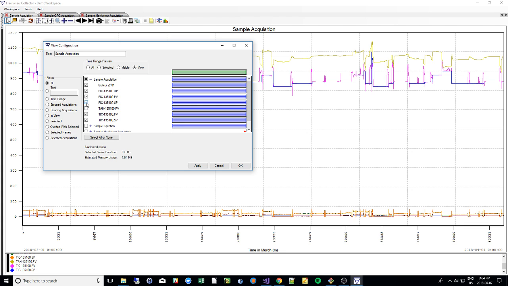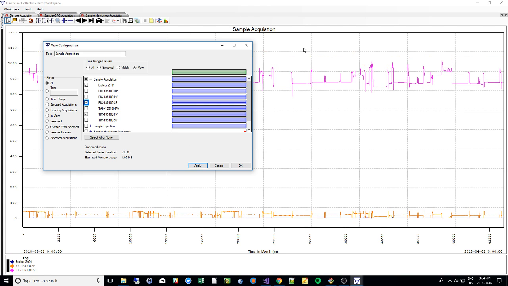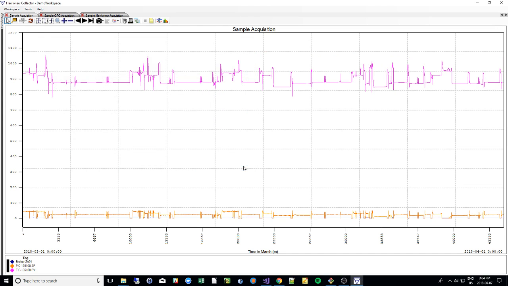Perhaps you might have too many trends showing here, so you can hide them all and only show the 2 or 3 that you're interested in. So you can click this, I can go apply, and then the ones that I unchecked are now gone. So I have a much less cluttered view. I can save my view now. Because this was a view generated from an acquisition, it's not already saved in my work tree as its independent view. I have to give it a name.